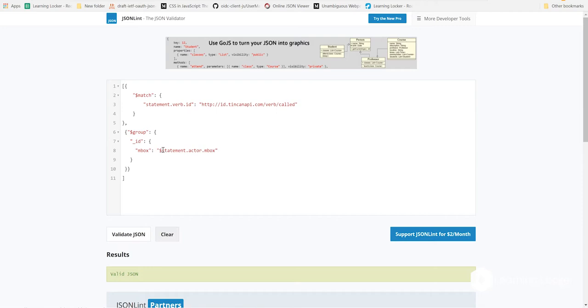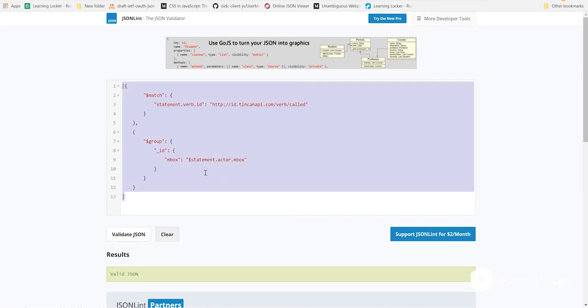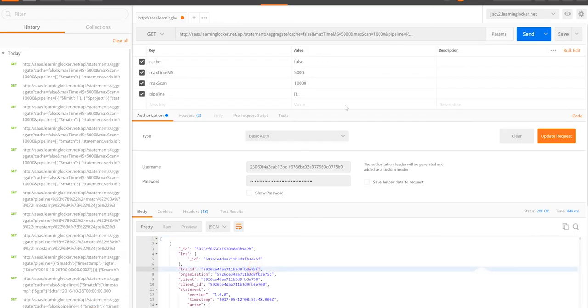And we might also want to get some real information out. Let's just send that first. Alright, it's grouped, it's identified the different actors that are in our data set.